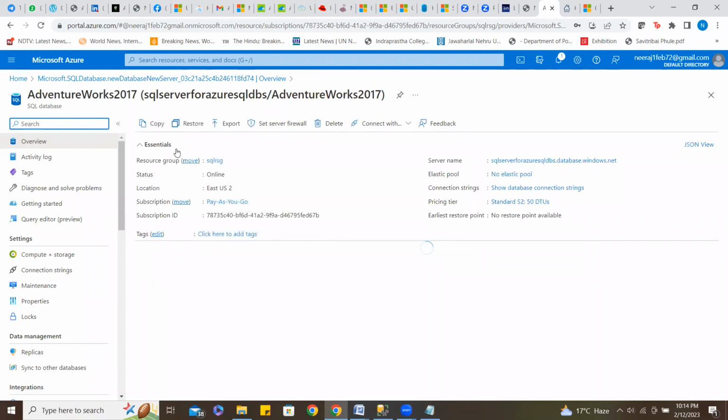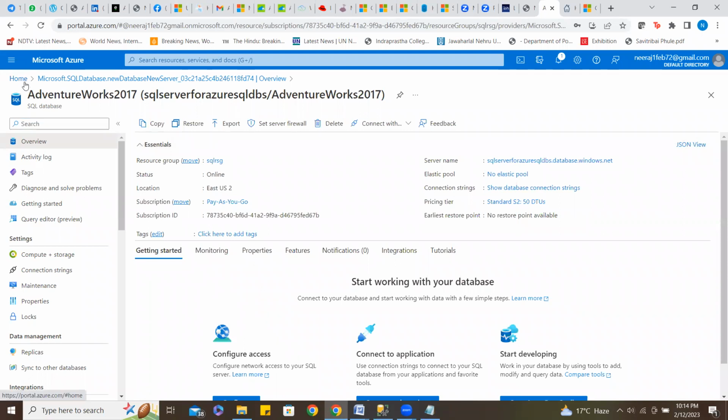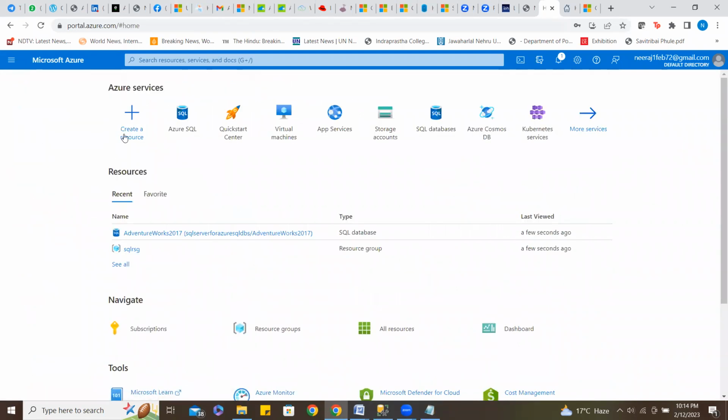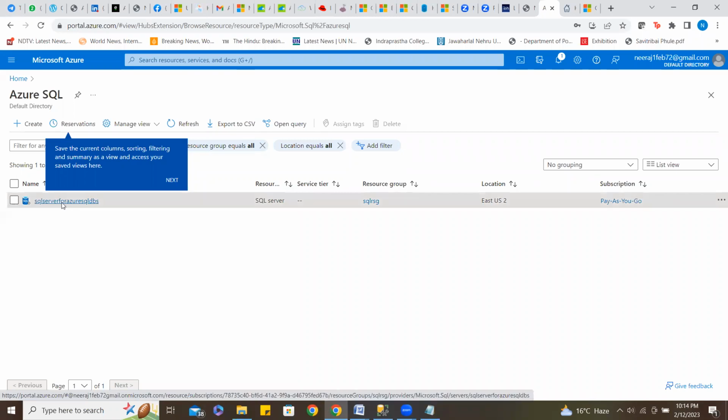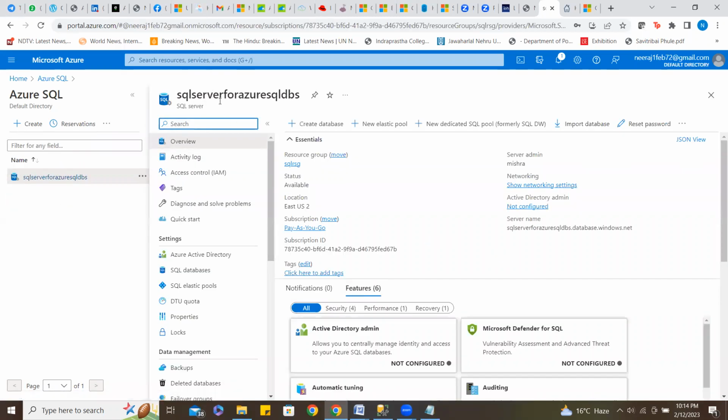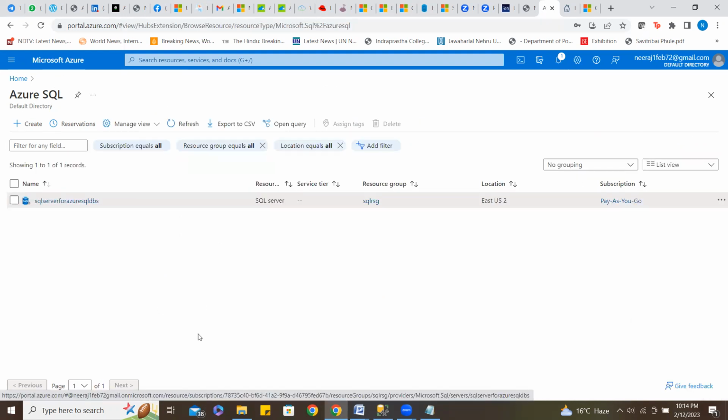So I want to show you something more. Come to the home now and click on Azure SQL, for example. This is the server that you see that has been created, the SQL server behind the scenes. This is the logical server I have been referring to, right? And if you click on this, you will see it contains a database, right? Well, it is gone. What was the database name? Wait, that is not appearing. I'm coming here.